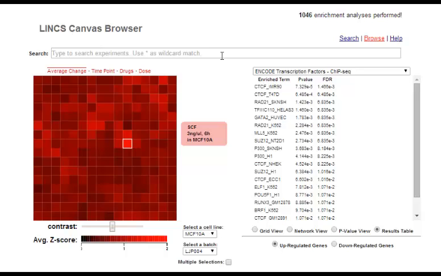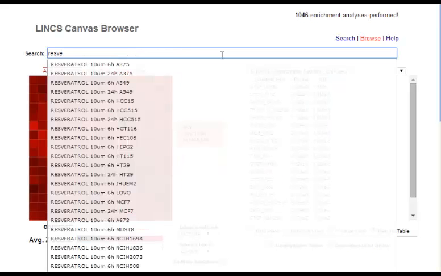The browser interface also provides a search capability. In this search box, you can identify perturbations for specific ligands in specific cell types at specific time points. For example, I'm interested in identifying the molecular mechanisms that are potentially affected by the small molecule found in red wine, resveratrol. There are many L1000 gene expression experiments that were applied using resveratrol. I will pick the first one that was applied at 24 hours.